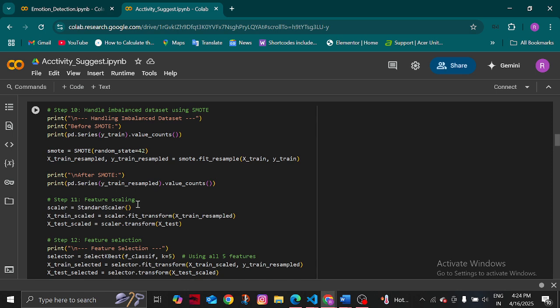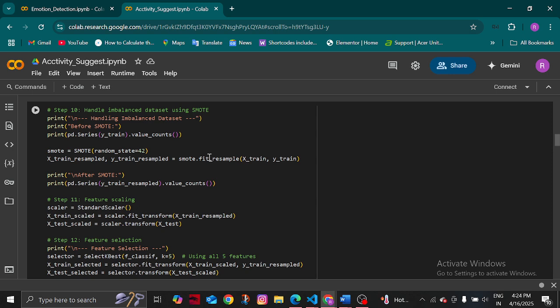Model training and evaluation. Once the data was clean, I split it into features X and target Y, then divided it into training and test sets.